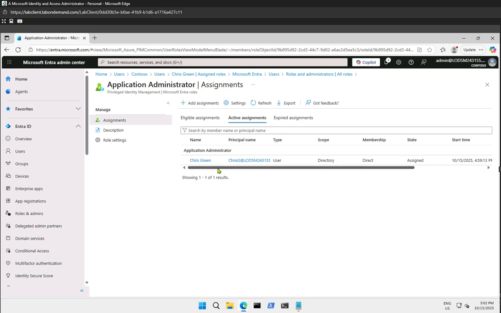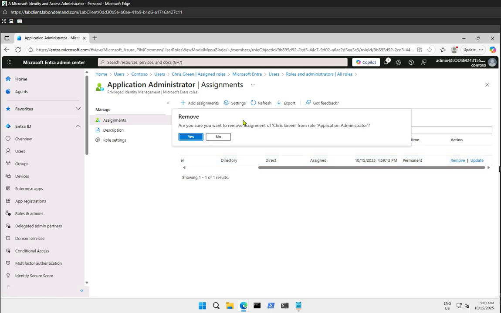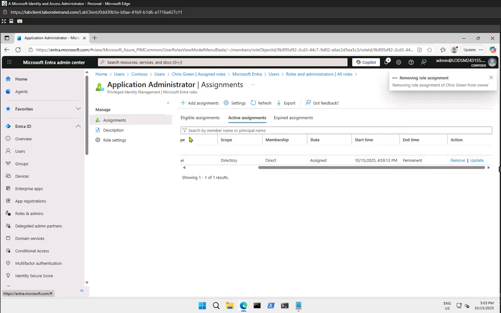So according to the lab, it says there should be a checkbox here which is missing, so I assume that it has been updated. So the whole process to remove the application role has been streamlined by Microsoft. So if I scroll here, we have an option of removing the assignment, so I'll just do that. Remove. Yes, we want to remove that.